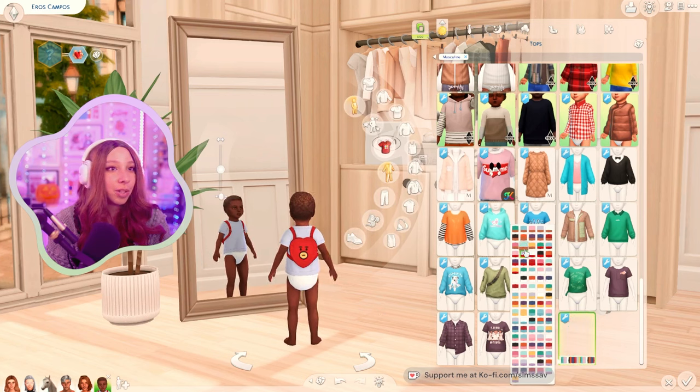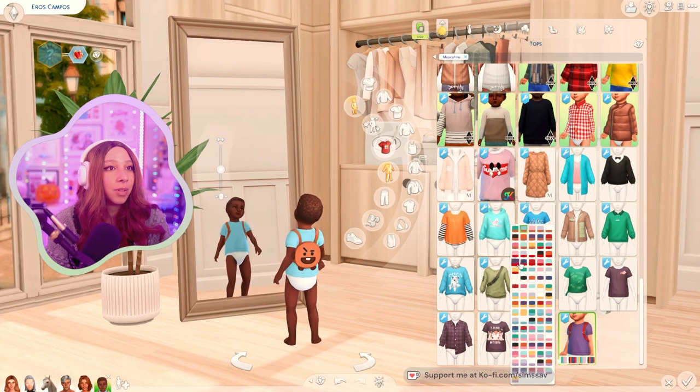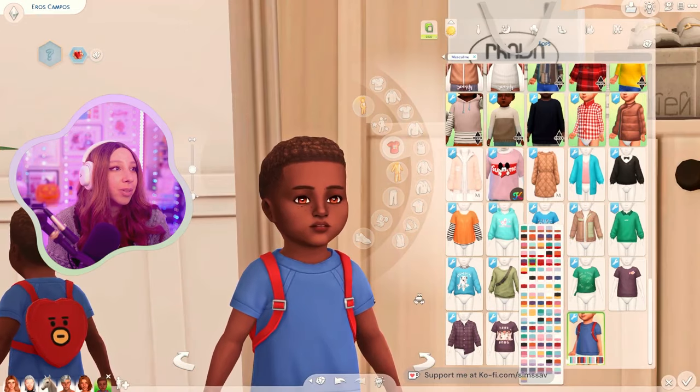I don't know what's wrong with the heart's mouth, but where is it? The nose? I honestly can't tell. There's a hippo, a bunny, koala bear, a dog, a sheep, the heart, a cookie, I think? I'm not really sure. I really don't know why the heart has a mouth like that, but what color do we want to do? I think blue and red looks really good on him.